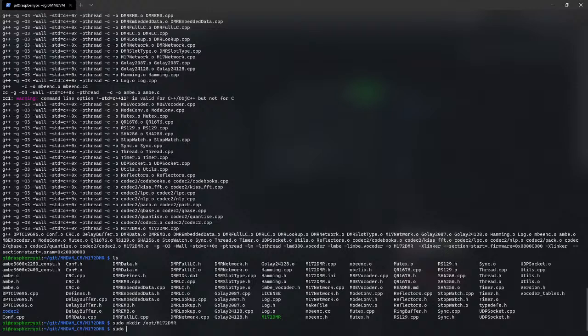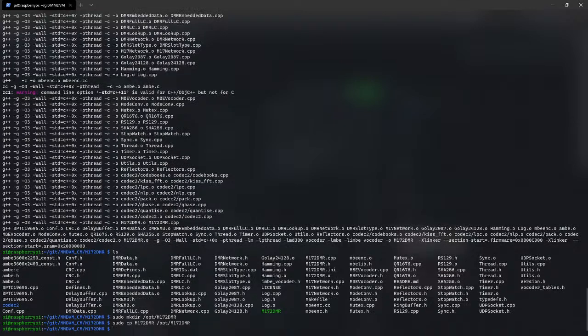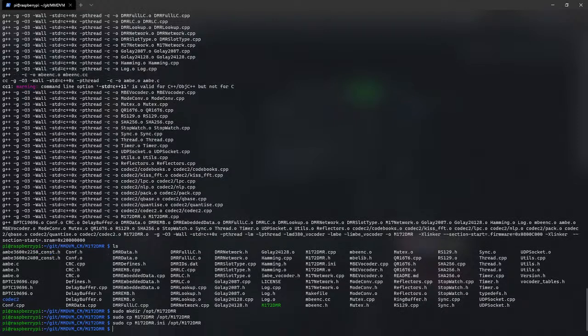We're going to copy M17 to DMR to the /opt/M17toDMR folder that we made. We're also going to copy the M17 to DMR ini file.